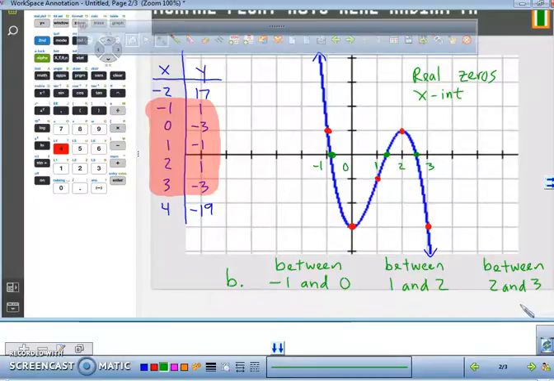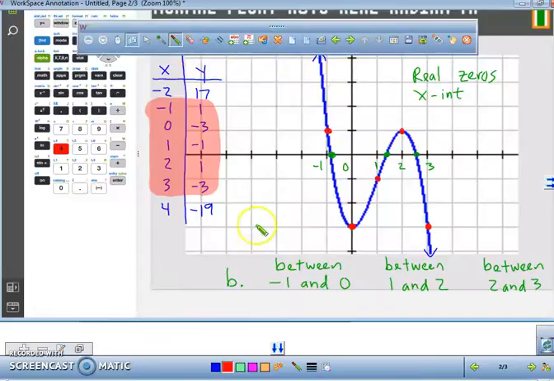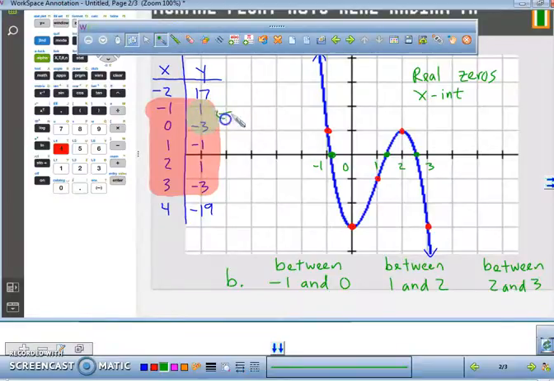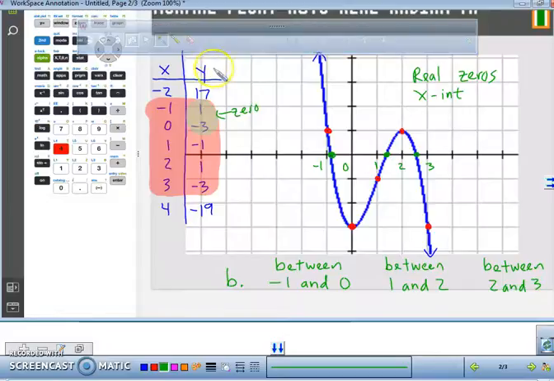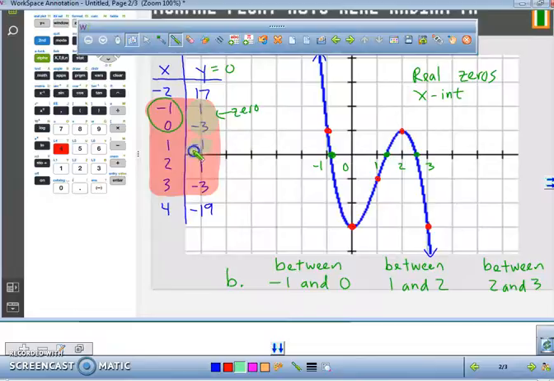Now, we were able to locate that on this graph because this is an accurate graph of the drawing. You can also locate them in your table. Let me show you something real quick. Let me highlight it in green. Can you see that between a 1 and a -3 right here, the number 0 is located? Your y value is equal to 0 between a 1 and a -3. And that's between what? -1 and 0. I'm going to highlight another one. Right here, can you see? A 0 is located between a -1 and a 1, so that's another zero.